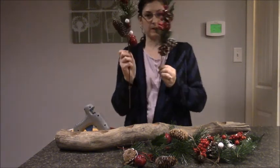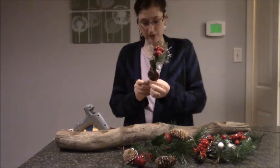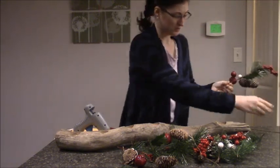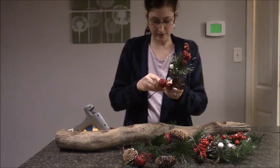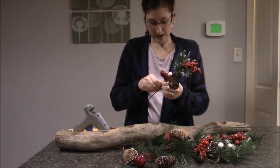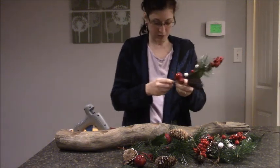This is what it looks like before I started to take it apart. I've purchased them from the dollar store. They're actually a few years old. Got them two or three years ago and have used them in vases and other decorating ways. And this year I've decided that they're going to become part of the Yule log.